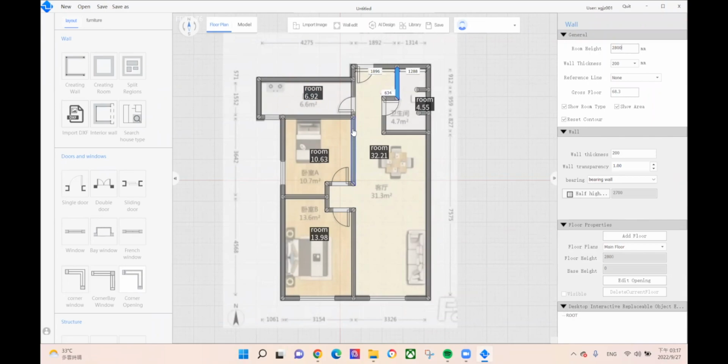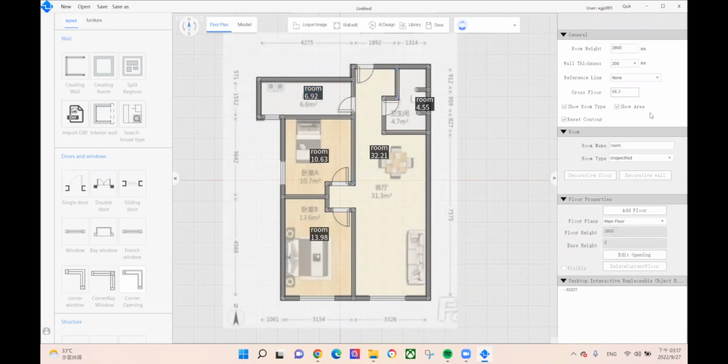In the next step, we need to modify the space name. We set the name to define the usage of the space, for example, the living room, bedroom, or kitchen.